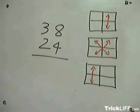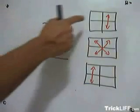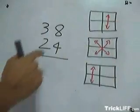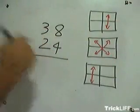We shall see how to multiply two-digit numbers in one step. On the right you see a series of boxes. Each of these quadrants corresponds to each of the numbers here.